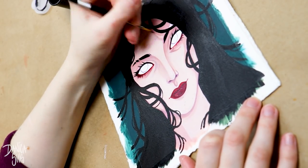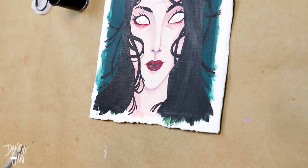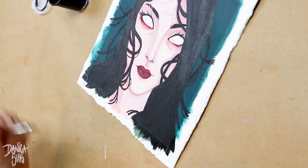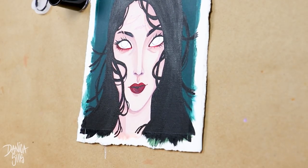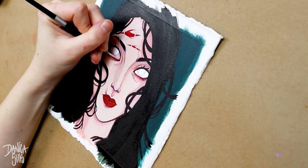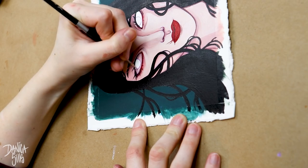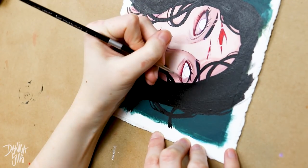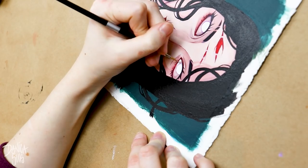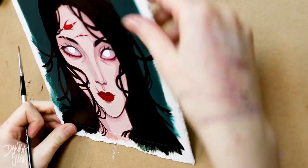I was so excited when I learned that this worked for me. In this painting I made sure I was using the airbrush medium plenty in her face, and her face just doesn't have any of those 3D ridges in the paint — I loved it. It was such a relief, because that's one of the things that had really put me off from acrylics in the past. When I was working on the hair though, I was mixing really thick paint and didn't mix enough of that medium in, so there are some ridges in the hair. That just reminded me that the medium really does work and that I want to make sure it's in all the paint I'm using going forward.